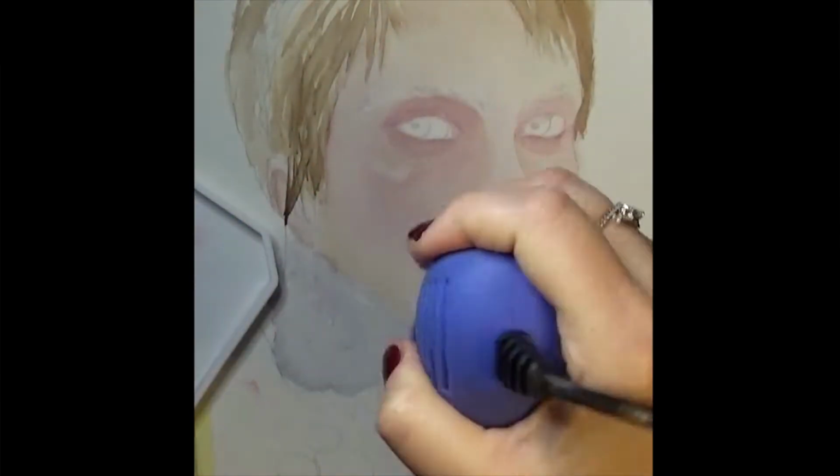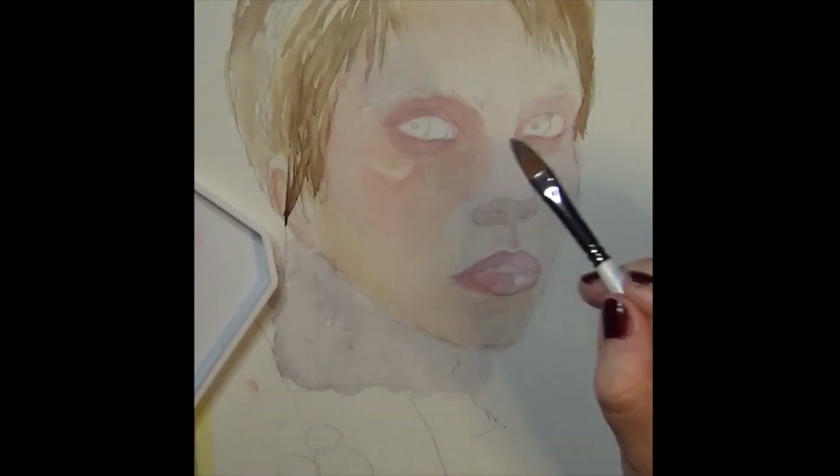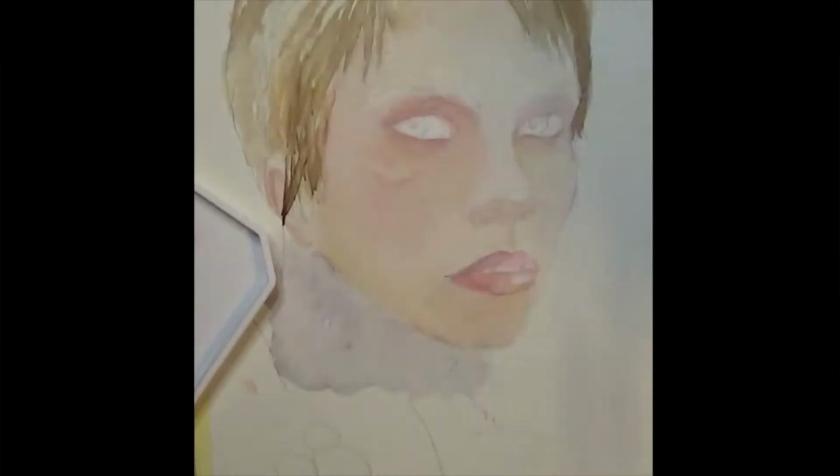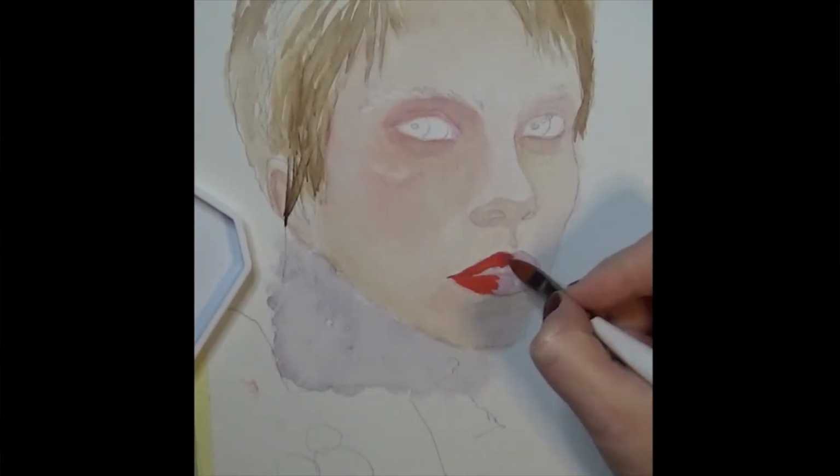For the base, I used buff titanium, organic vermilion, and maybe a dark mayhem blue, but just the tiniest amount of that. Otherwise, it would tend to go greenish.